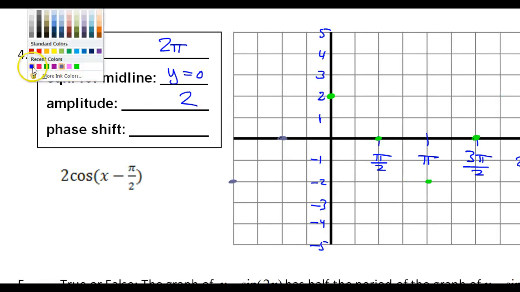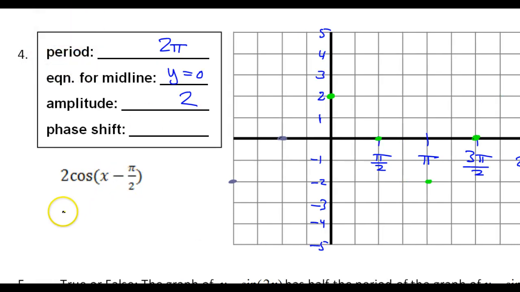So remember, the phase shift comes from this part of the graph, the expression x minus pi over 2. Now when there's a b value, I have to pull that outside of the parentheses, but the b value is just a 1. There is no b value other than 1. That means that this pi over 2 actually is the phase shift. So it's going to be pi over 2. It's going to be opposite in sign. So it will be positive pi over 2, meaning that we're shifting to the right.